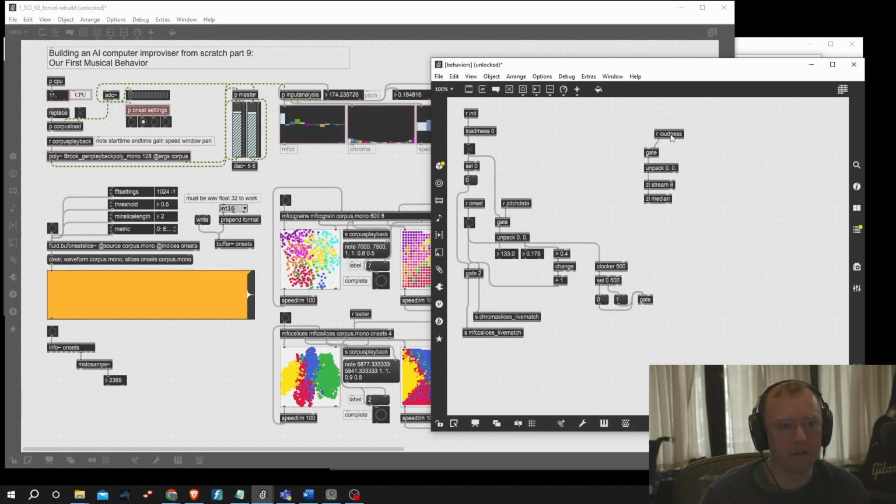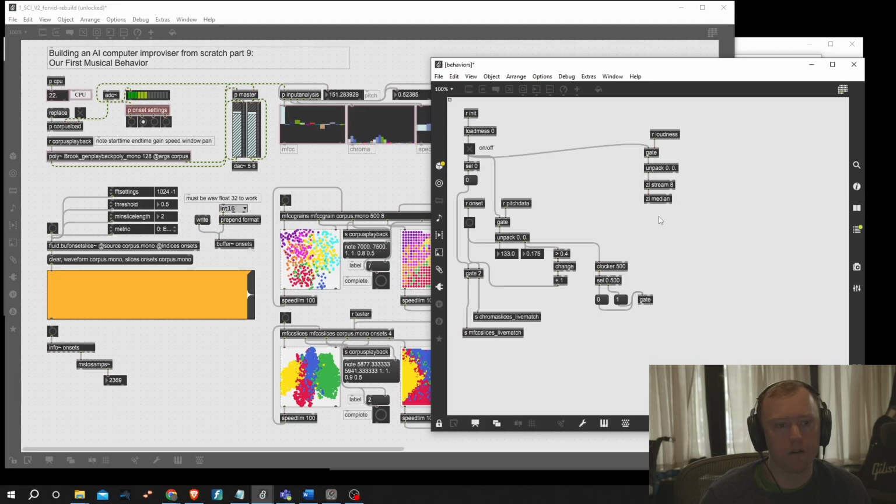All right, so we're going to gate our loudness data as well using that same initialization on-off switch there. Let me just put that on-off. Great.